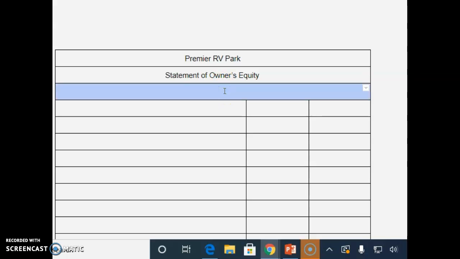And then remember, owner's equity, it's like the income statement. It covers the same period of time, and it is from point A to point B. So it will be for the year ended December 31, 2019. Okay? Alrighty, that is that one.